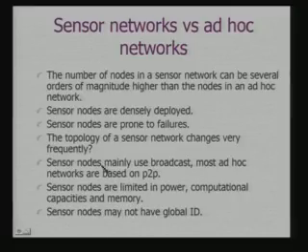Sensor nodes mainly use broadcast. This is a very basic difference. Okay, sensor nodes mainly use broadcast. Most ad hoc networks are based on point to point. Okay, most ad hoc networks are based on point to point communication, while the sensor nodes mainly use broadcast. So two sensor nodes can communicate with each other when they are within a desirable range. Because if a node is broadcasting, if the other node is within a particular range, then only it can listen to the broadcast.